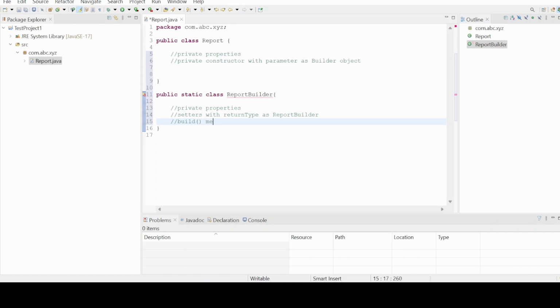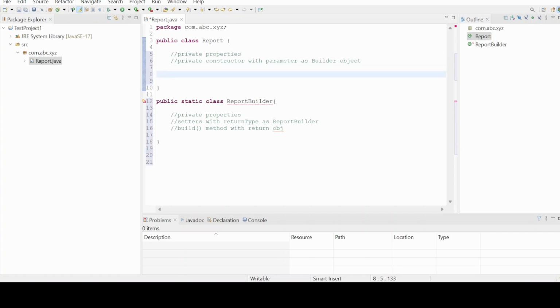Build method with return object. Then we will have the main method, which we can write separately. Let me complete it one by one.